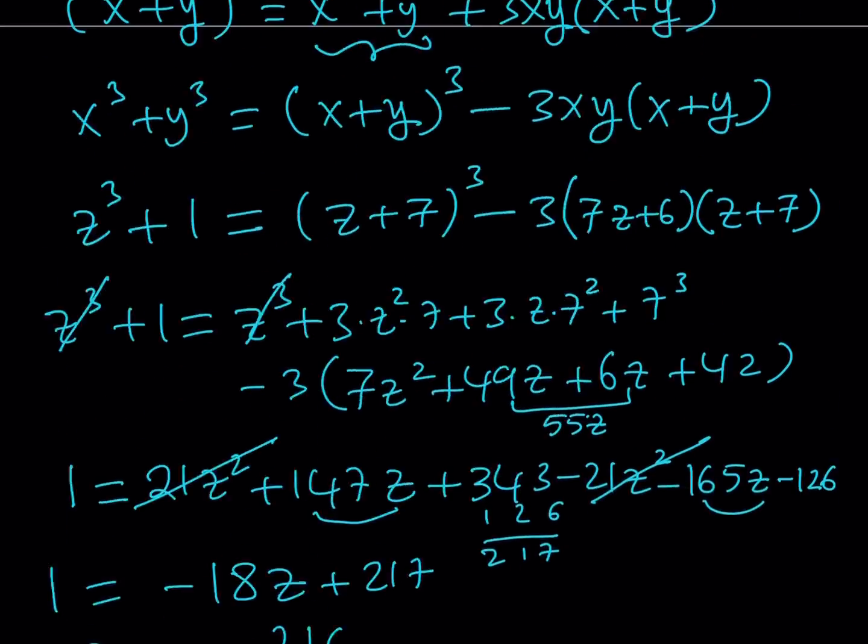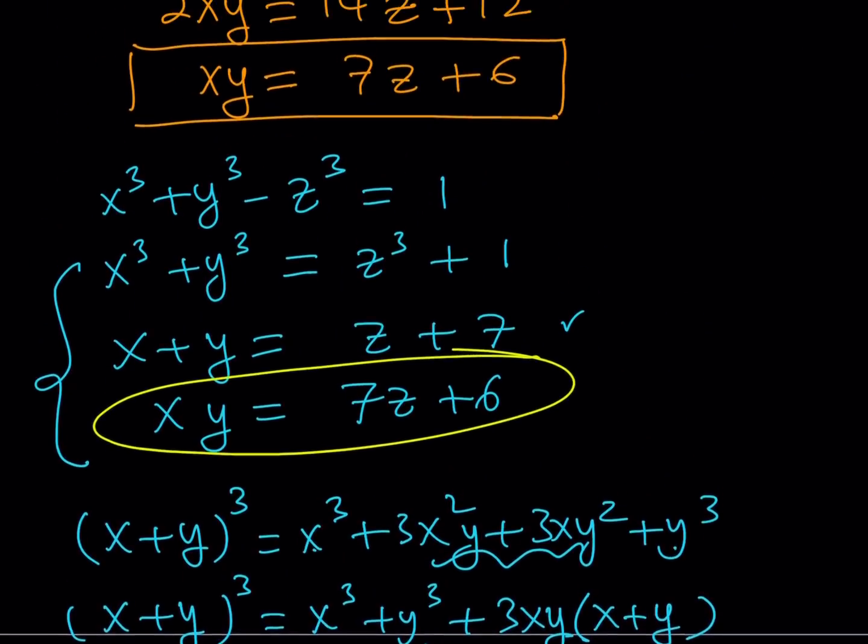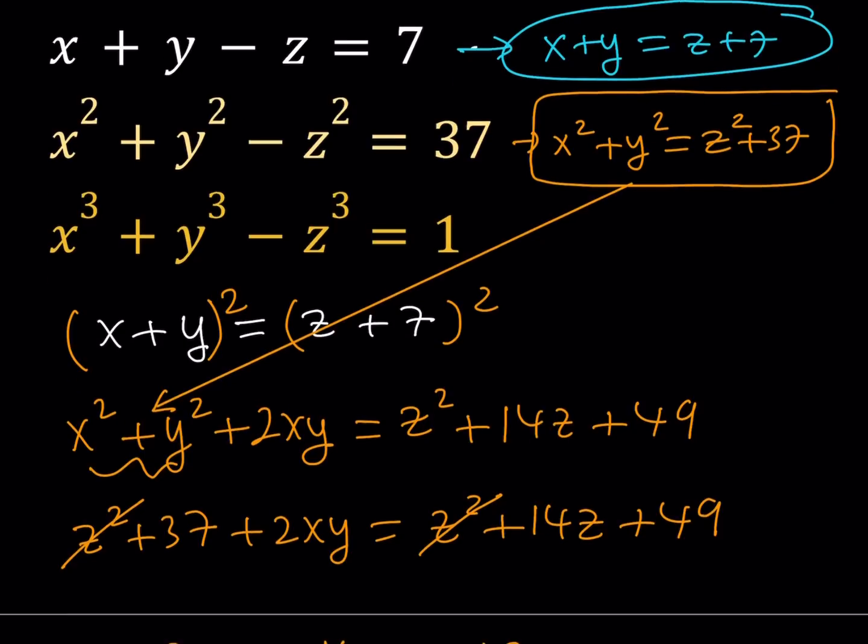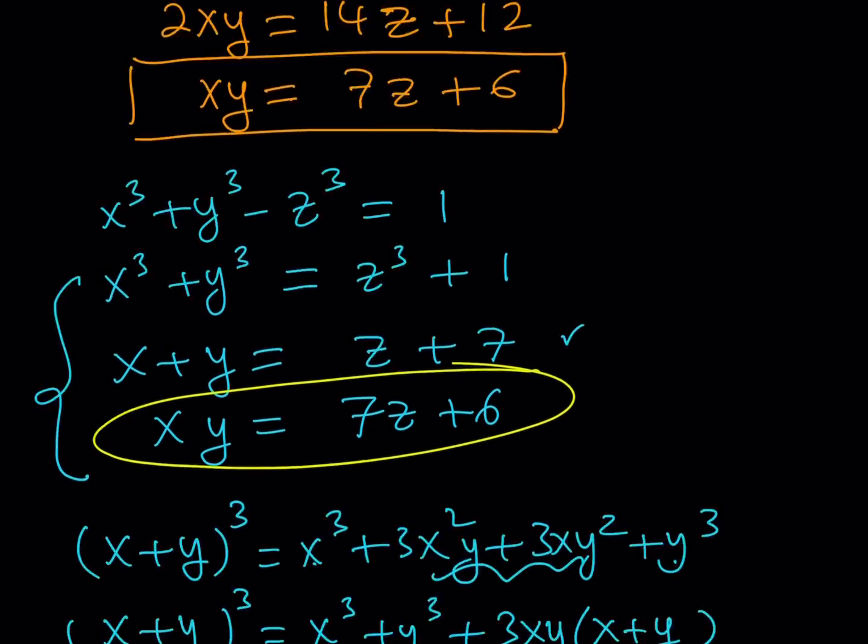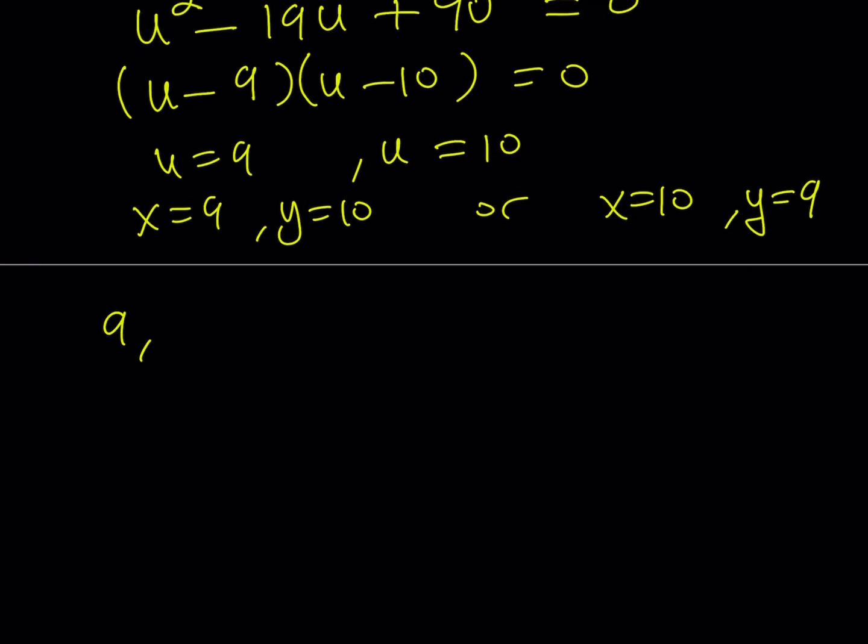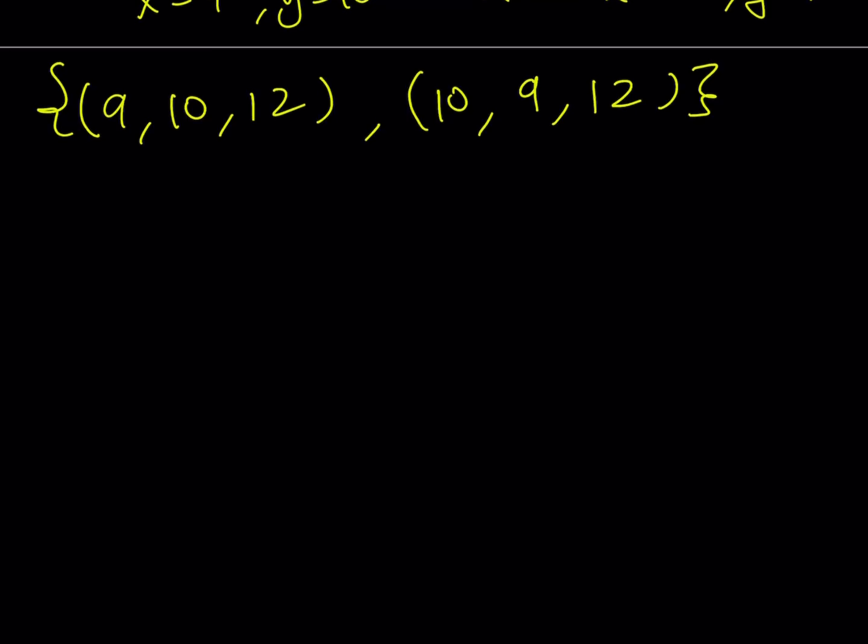Now, so x and y are interchangeable because if you look at kind of like the symmetry in the equation, they're interchangeable. But we can't say the same thing for z. Z has a fixed value. That's why this equation or system is more interesting than the others because they're not completely interchangeable. All right. So our values are then since z is equal to 12, if x is 9 and y is 10, then z is going to be 12. Or we're going to have x is 10, y is 9, and z is again 12. And that is going to be our solution set. And this brings us to the end of this video.